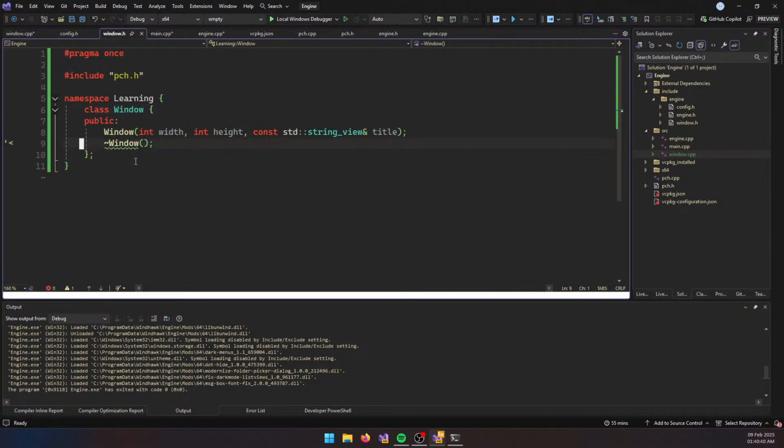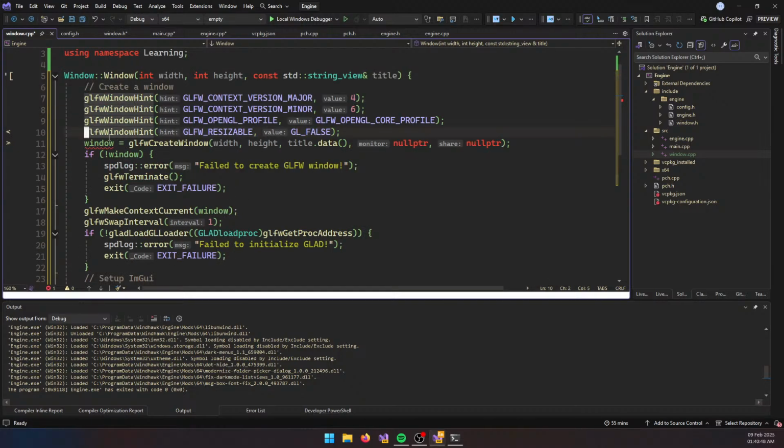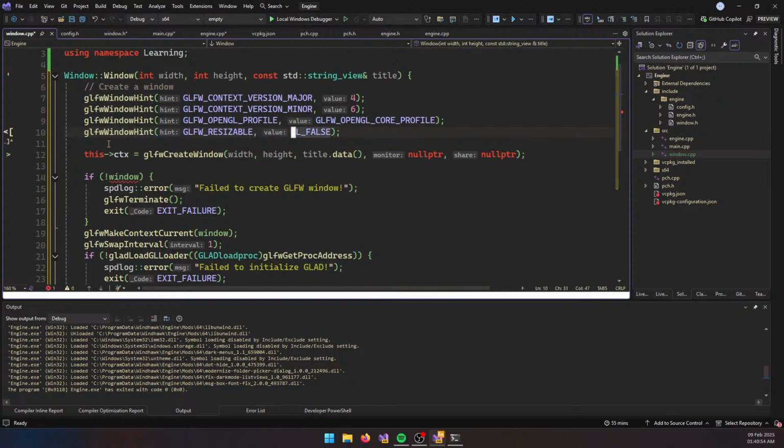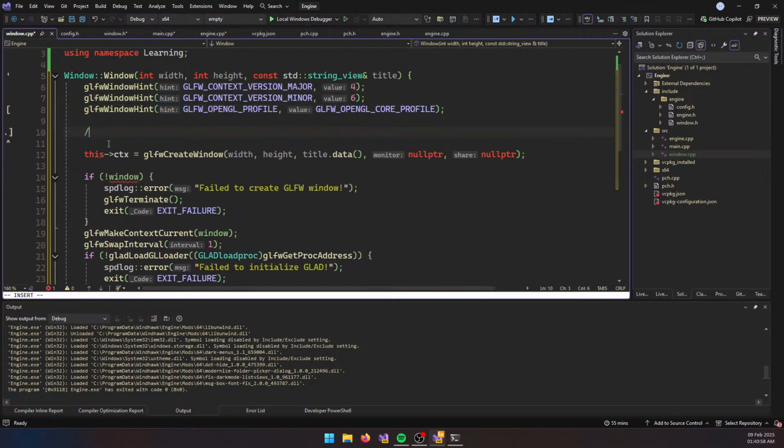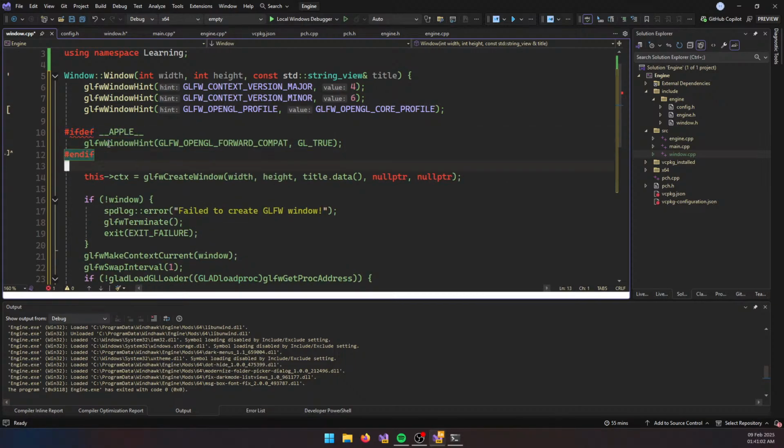In window, let's have a private. Let's have a context. I'd actually rather it in text because it's sort of like the OpenGL context. We don't care about that. We do care about that. If Apple, let's plan for compatibility if we ever want it.